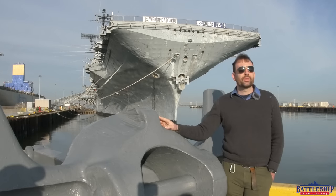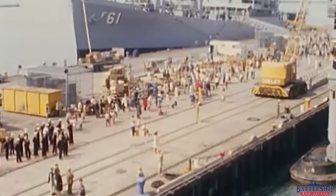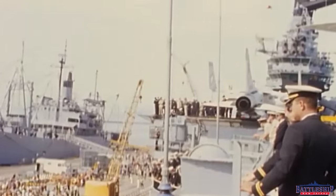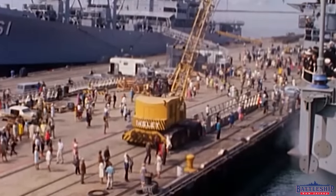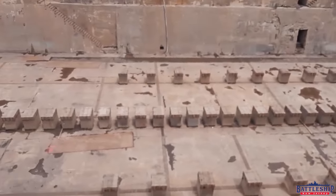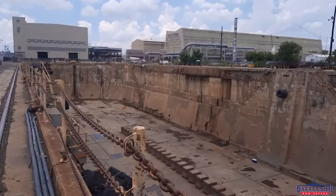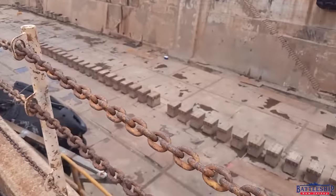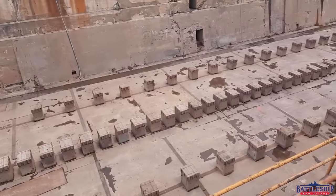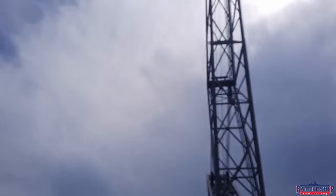Here in Alameda, they're still in the process of redeveloping this area. When the Navy leaves, they turn it over to the city and then the city needs to plan it and do all sorts of stuff. So since the late '90s, they're still in the process of redeveloping here. Philadelphia, home of the former Philadelphia Navy Yard, did something similar. When the yard was shut down, some of the major port facilities were able to be privatized. The city of Philadelphia is still in the process of redeveloping all of the massive amounts of land that form the former Philadelphia Navy Yard into mixed-use housing, businesses, food, and things like that. Because some of the dry docks there privatized, the former Philadelphia Navy Yard is the likely location of Battleship New Jersey receiving any yard work. And so the Camden–Philadelphia area is Battleship New Jersey's final home port.